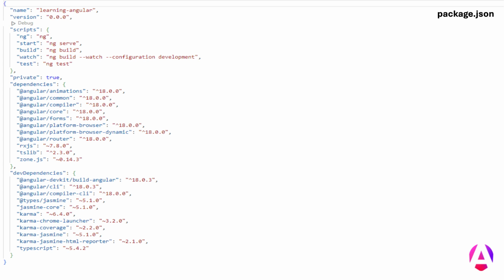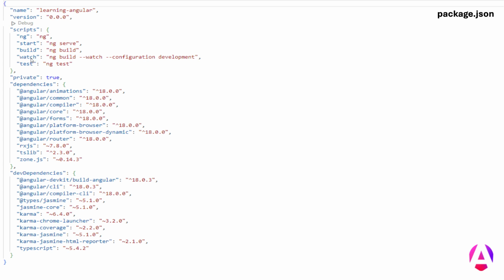So in the scripts part we have ng, and the ng command represents Angular, and for start we have the command ng serve. The ng serve command is generally used to compile the code and run it on the browser side. And for build we write the ng build command. The ng build command builds the code and creates a dist folder in the file structure. We will look into this also when we build our project, and that dist folder we deploy on any server. Okay.